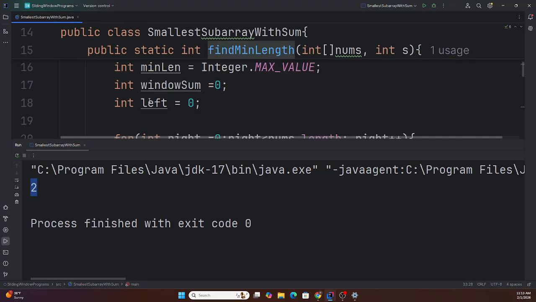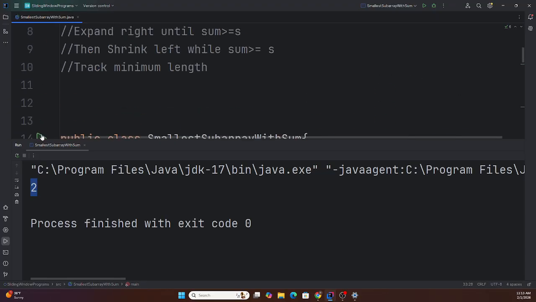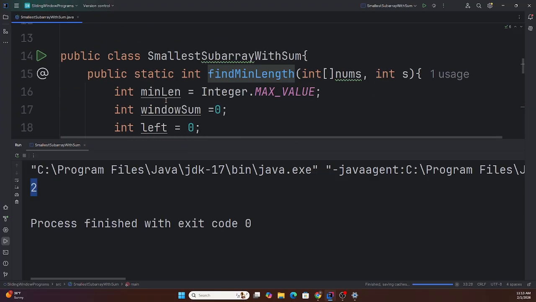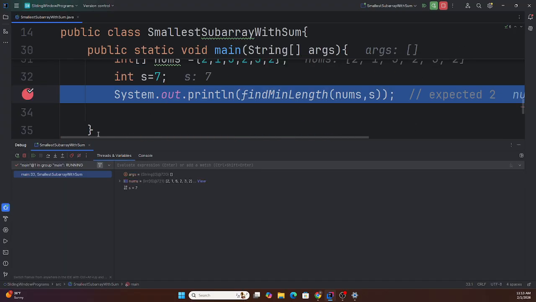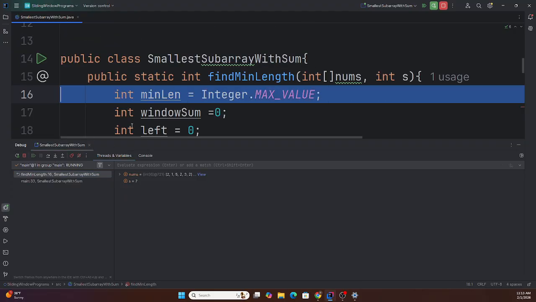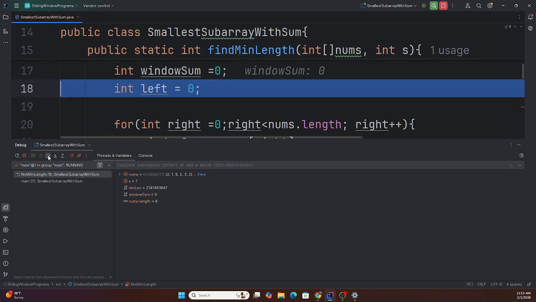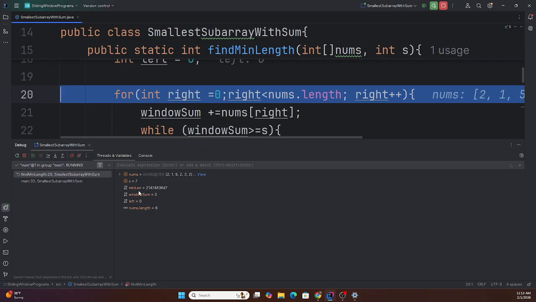If we run this in debug mode, we go inside this method, where we are giving an array of 2 1 5 2 3 2 and the sum as 7. We are initializing minimum length as the maximum value, window sum and left as 0.